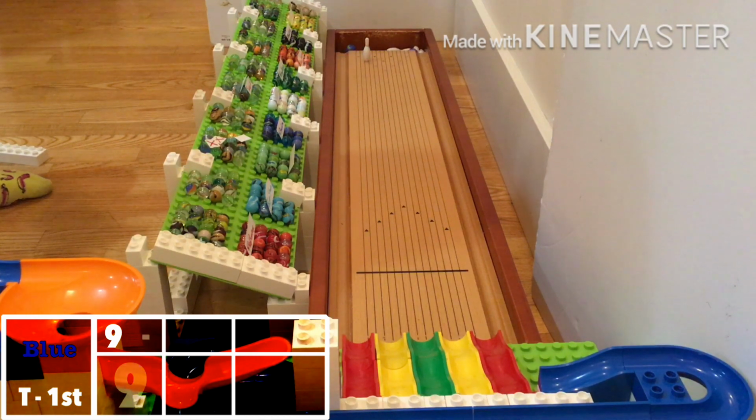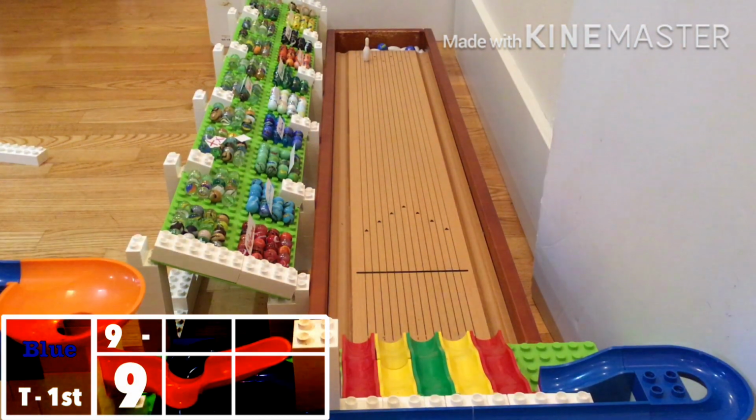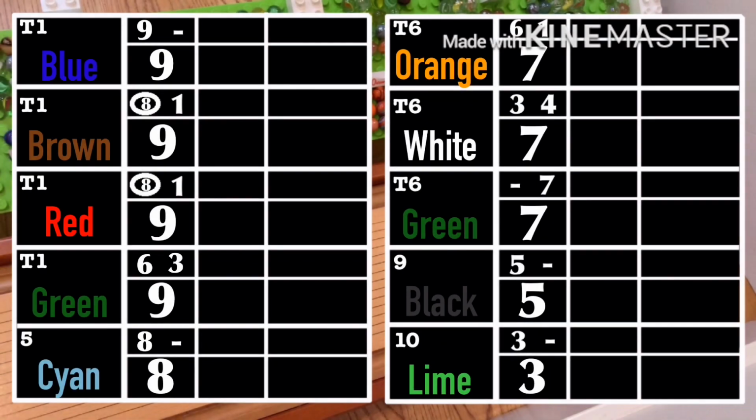They go on the right path, but oh, drift to the right side, which gives them a total of 9, and they are tied for first. Let's look at the standings now. Blue, brown, red, and green all have the lead.